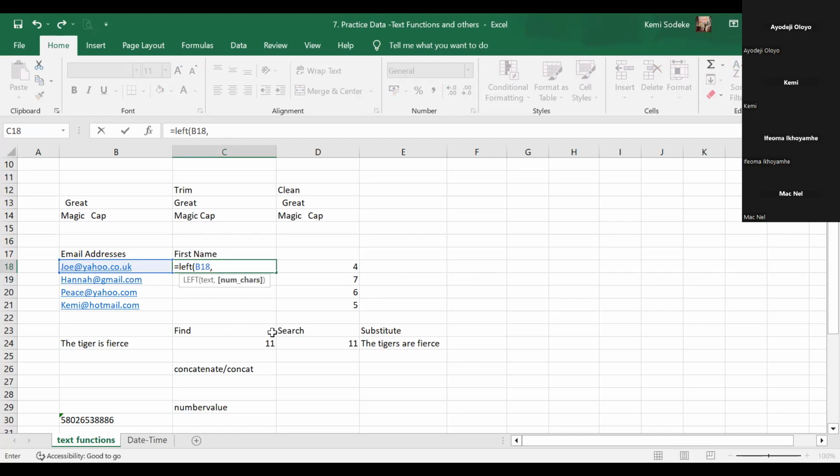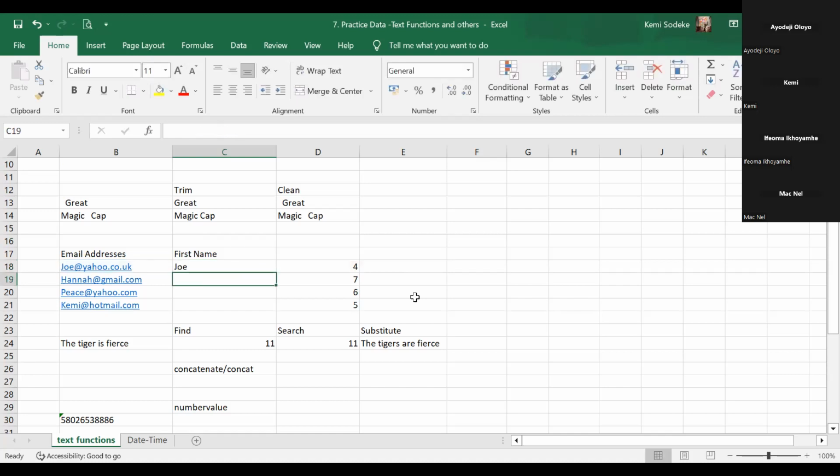That is why I've brought out the position of my @. So I use the position of my @, click that and minus 1 from it, then close the brackets and enter. And I just need to drag that down. And those are the first names.